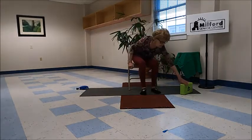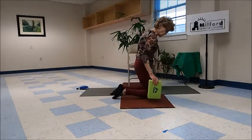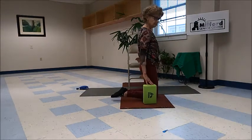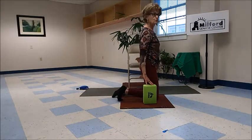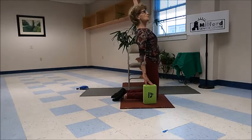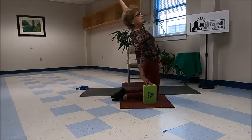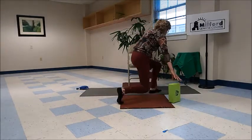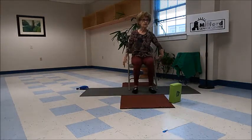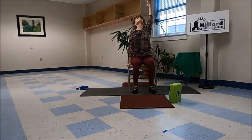Now, you're going to take the block if you are kneeling, because we're going to come into a little bit of a camel pose. And I'm going to have the block alongside my right leg. Tops of the feet can be on the mat, or you can curl the toes under, whatever feels comfortable. And you're just going to lift the opposite arm and come into a little bit of a back bend. All right? Now, it's primarily the same thing in the chair. Make sure you're sitting forward, not to the very back edge of the chair.